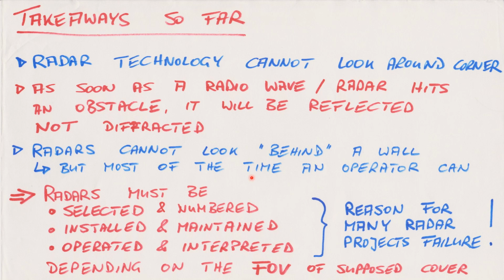With all this, it is on us, and in this case, in the project phase, it's important to select the correct technology, also in the numbers, that the maintainer and installer puts it in the right position and makes sure that it stays in the right position, so it's maintained. And when it's installed and running, that the operator knows how to operate and interpret this sensor data.